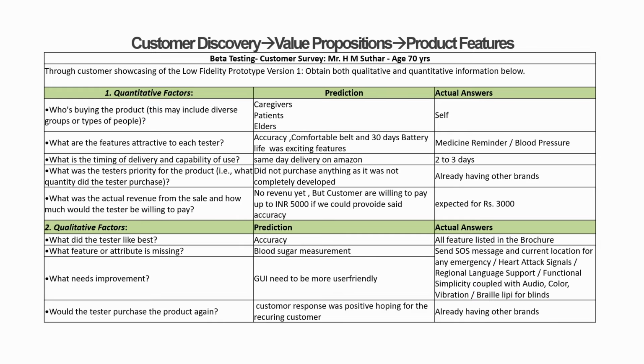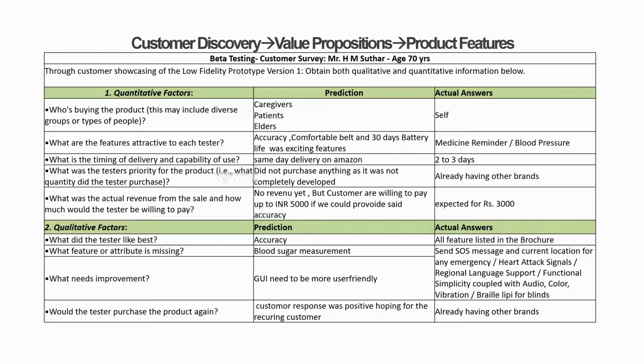Then the GUI needs to be more user friendly. GUI is the graphic user interface. So they thought that maybe the app interface can be even more simplified, so that they are just having a few clicks and they can get to the details, right. So that was one of the key feedbacks from these participants.